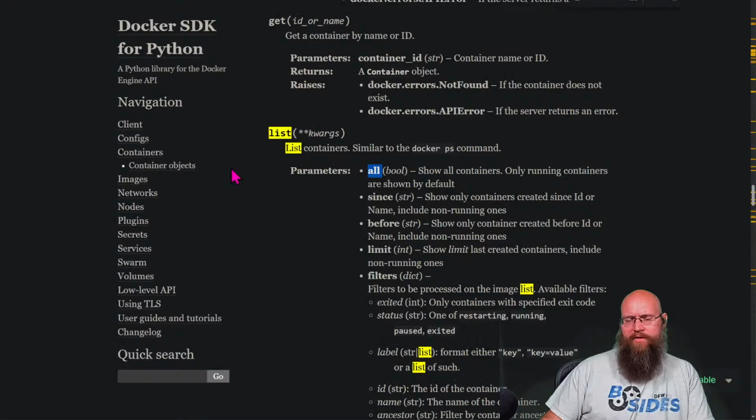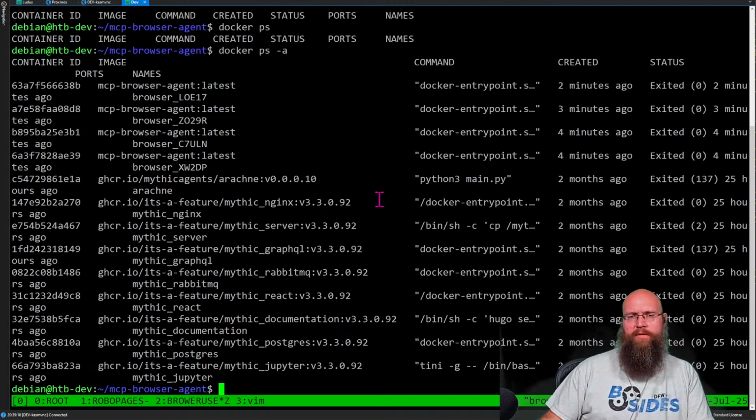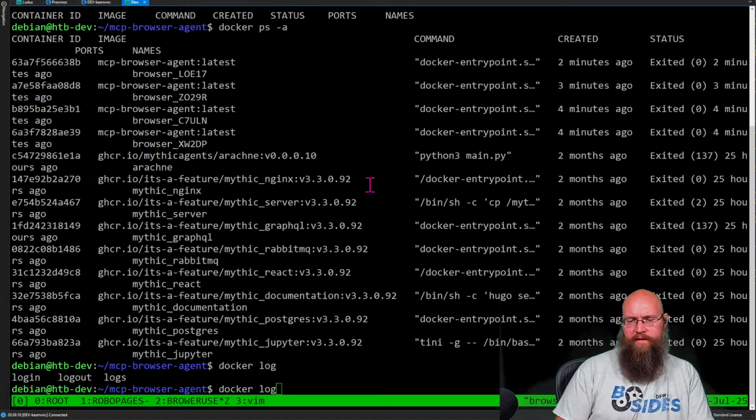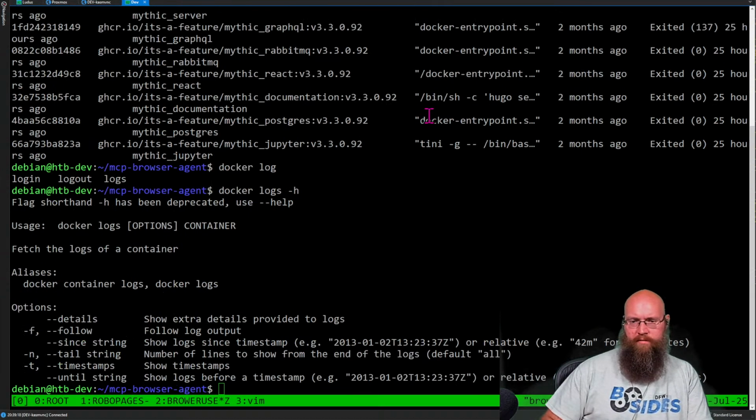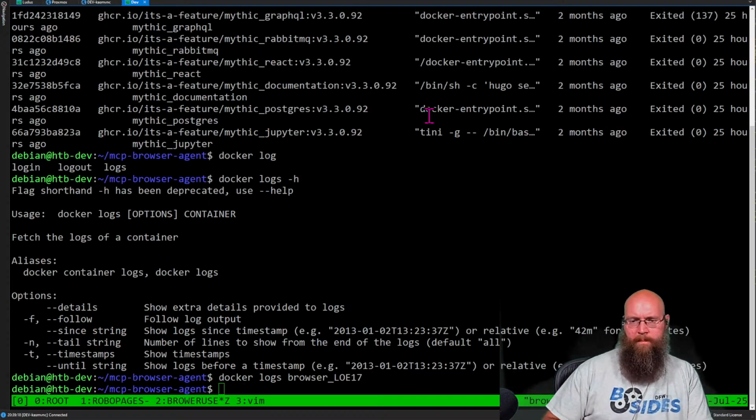I need that container to let it run in the background. I'm curious, this one was created 2 minutes ago, right? So this is the most recent one right here. Can I check the logs for that? We get the browser name, the container name here. So container. Where are the logs for that?